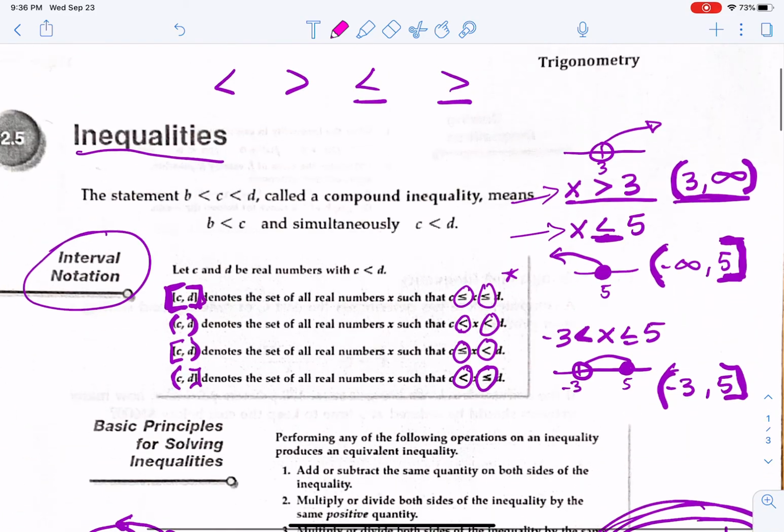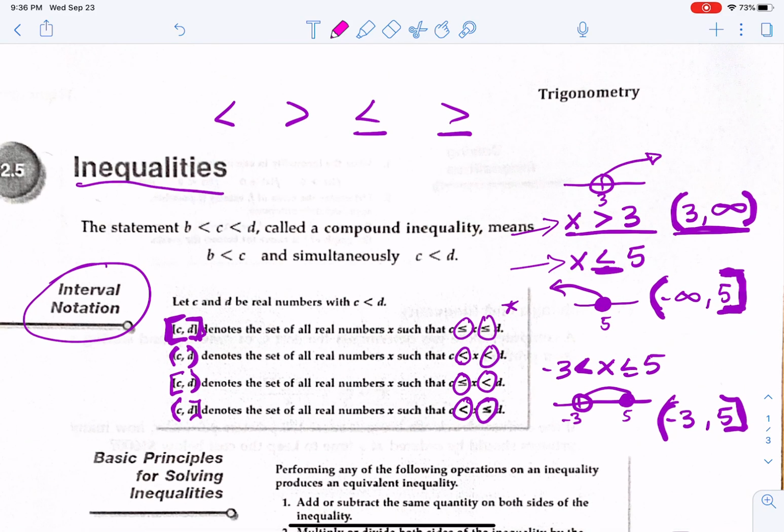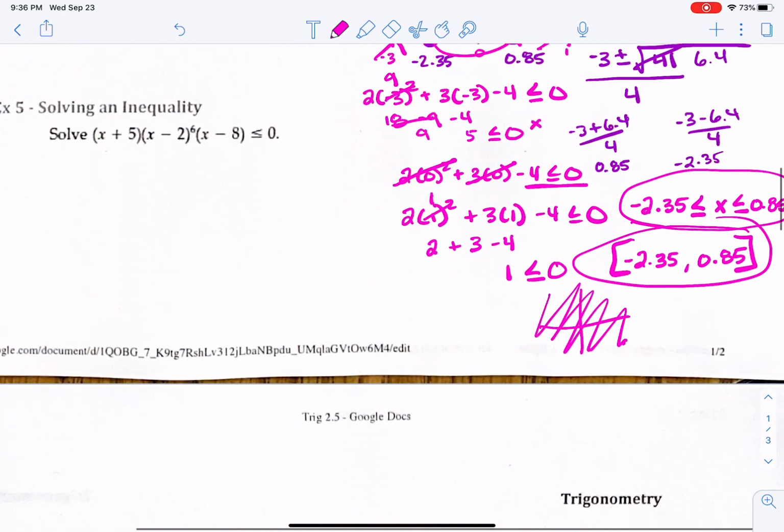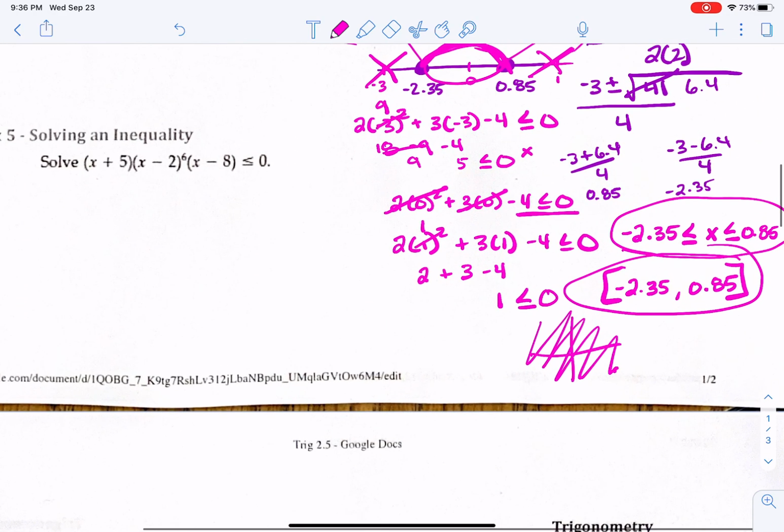But even when you're using parentheses, like this one did part of the side here, that doesn't mean -3 comma 5 is a point you're plotting. That's the region from -3 to 5, all of those values in there. So you can write your answer this way or this way. If they ask specifically for interval notation, you're going to want to do this bottom one here, but both of those mean the same thing.